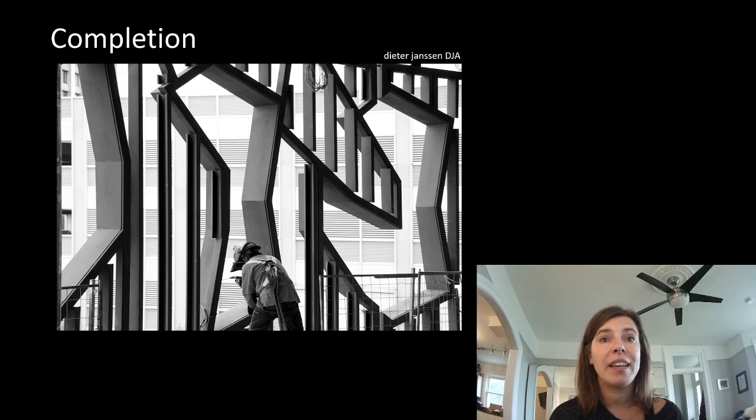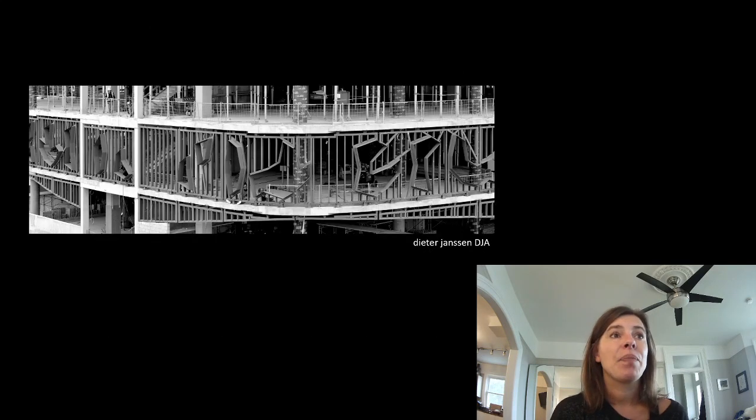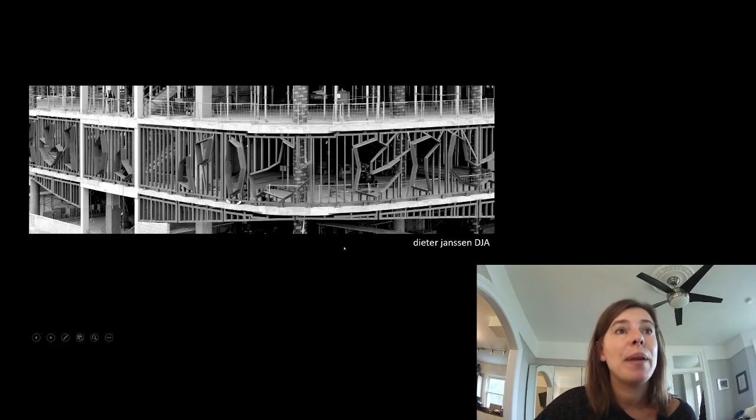Windows went in perfectly. No drywall issues, no major surface finish problems. Tolerances were fantastic. So all in all, an absolutely incredible success, I think. And here are just some stunning pictures of it happening. There's the weird problem right there, the one that appeared to be a weird problem.